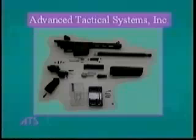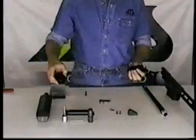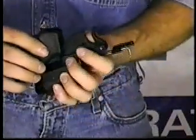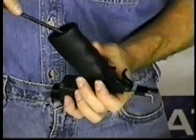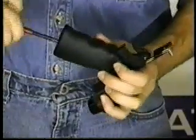This is as far as you should ever go in breaking down the gun, except as noted in the maintenance section. The gun gets put back together in the reverse order, but here are a few tips to make it go easier. When putting the grip back on, start with the rear of the grip touching the bottom of the mount. Slowly push up until the 2 pieces mate, and then replace the screw. Tighten the screw just enough so the grip is secure on the gun, but do not over-tighten.